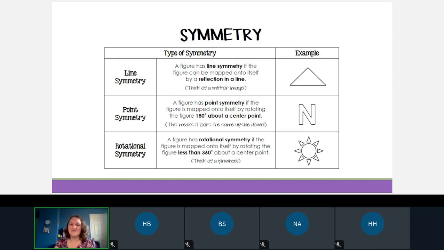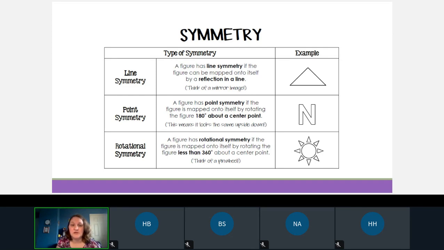All right. So today we are going to cover symmetry, and we are going to cover dilation. All right, so starting with symmetry, we have 3 types of symmetry. We have line symmetry, point symmetry, and rotational symmetry. And I know this is not the first time that you have heard about this. You probably heard about it in simpler terms, like folding a piece of paper, maybe. But we say that a figure has line symmetry if it can be mapped on itself by a line of reflection. In simpler words, can you draw a line where you would fold the shape and it would land exactly on top of itself?